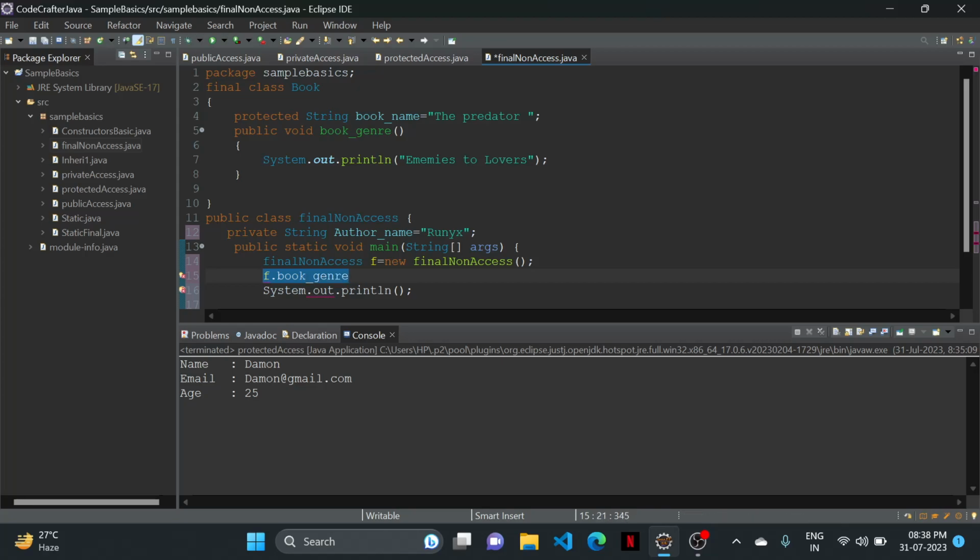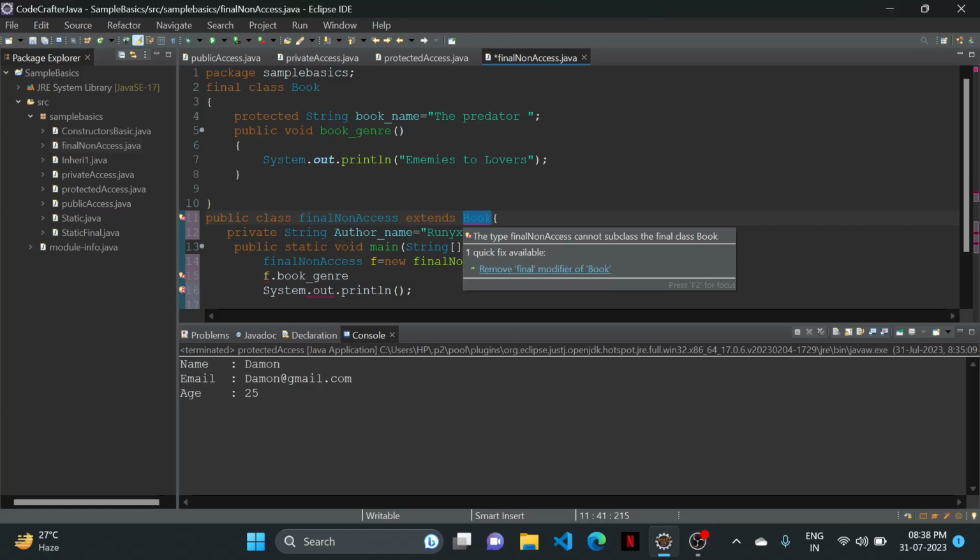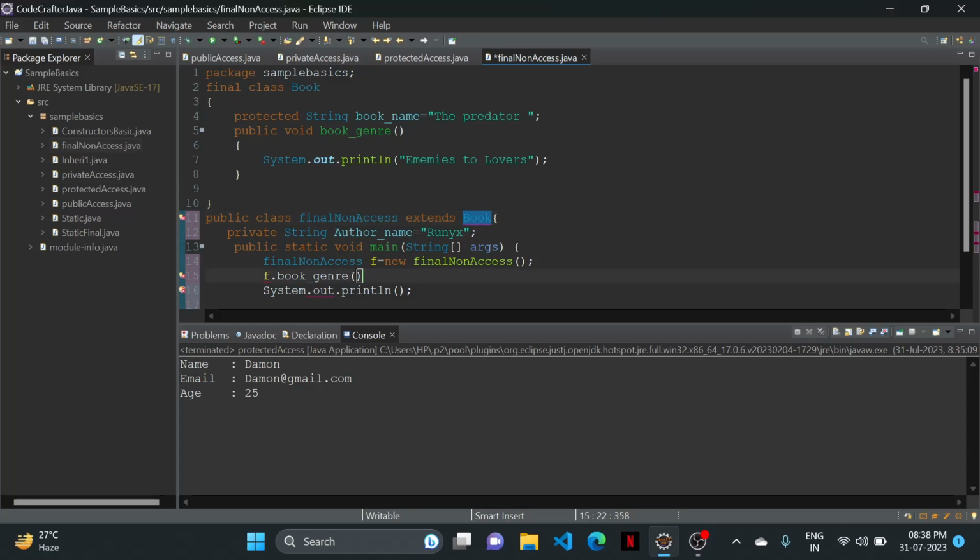And even you can inherit, right? So even if you use the extends keyword and try to inherit the final class, it's going to cause an error here. As you can see here itself, we have an underline: the type final non-access cannot subclass the final class book. Yeah, so you can't ever subclass anything from the final class. Anyway, you can't use the method also. We'll go along with it to show you the error.